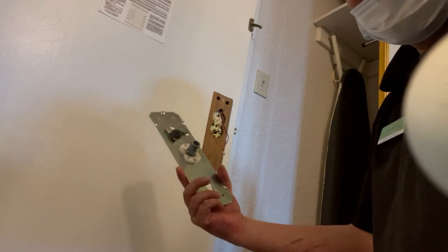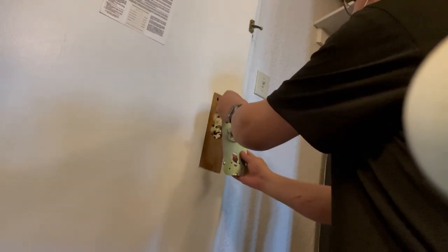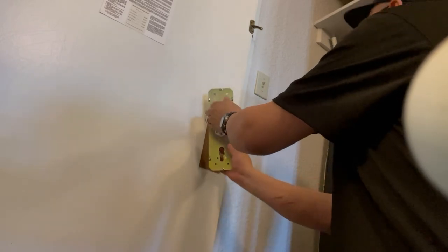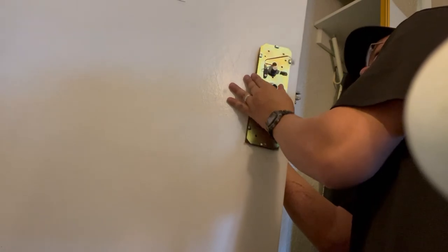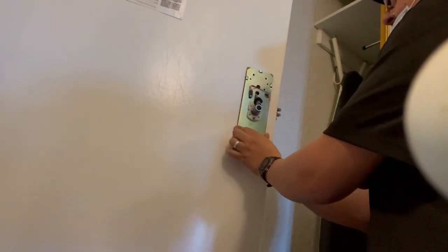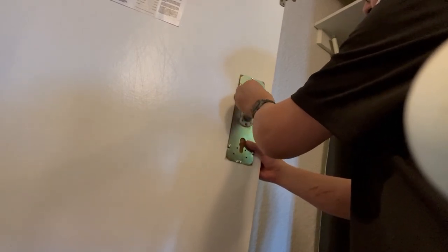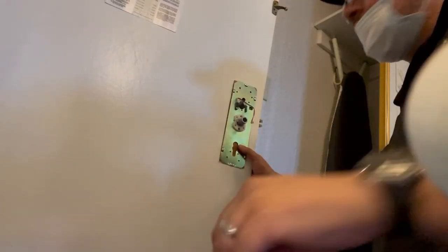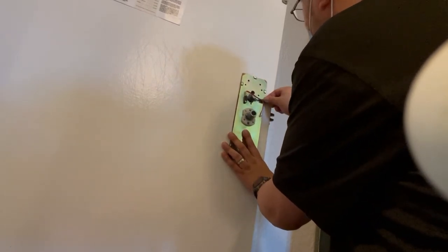Then you grab your plate. This is the master plate. This is where all the mechanics are and stuff like that, all right? So you grab the wire and you put it right through that hole there, okay? And then you just latch it on the other hole. Just hold it behind so it won't fall on you. Right there, okay? Grab the spring, and put her right there.